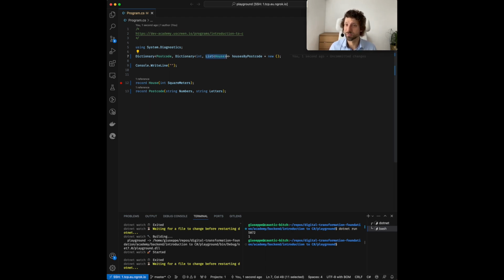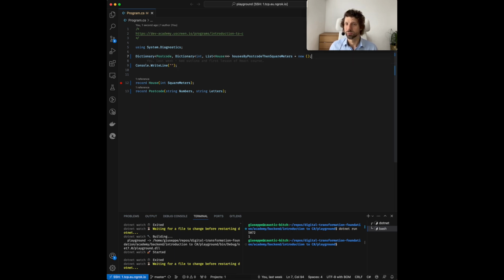And this would also be a list, because in a big flat house, a lot of the apartments would have the same size. And the proper name would be houses by postcode, then square meters, so that it is very clear that yes, indeed, we're dealing with houses that are sorted first by postcode, then square meters. Okay.